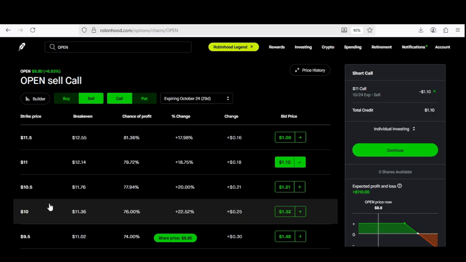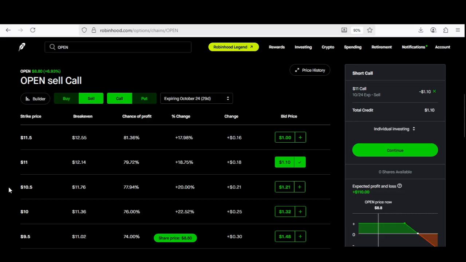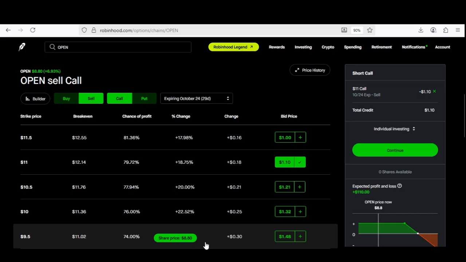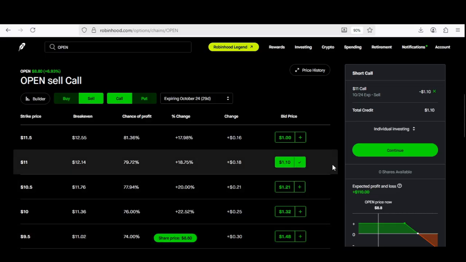Remember, I did mention this twice before. Each option contract does contain 100 shares, so you're going to multiply your $2 by 100, and that's going to give you $200. So your gain on Opendoor is going to be, you're going to get back your $900 that you paid for the stock, plus you're going to get an additional $200, which is going to be capital gains, or how I like to call on this channel, investment gains. And also, in addition to that, you get to keep your $110.